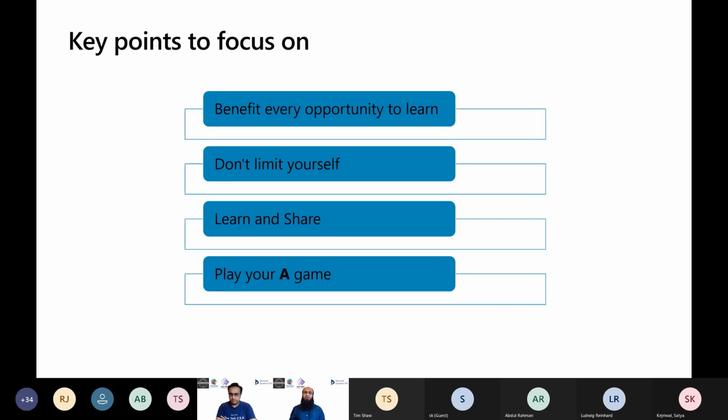As Rachit has already played his A game, I will say A++ game today, sharing all the apps created in CRM and how we can embed them. There were a couple of questions in the chat window about how we can retain this one for all the users. The Microsoft Docs article is the best place to find every answer. So with this, I'll hand over back to Tim to summarize for us. If there are any questions, please feel free to ask.